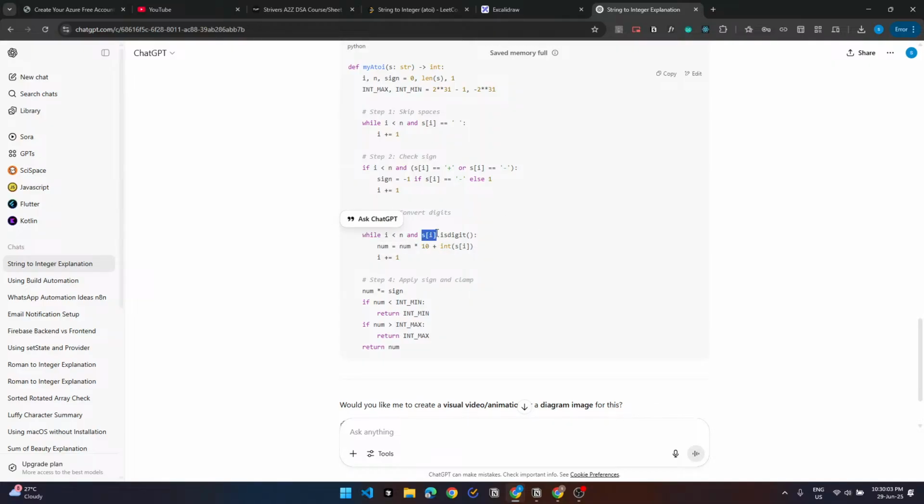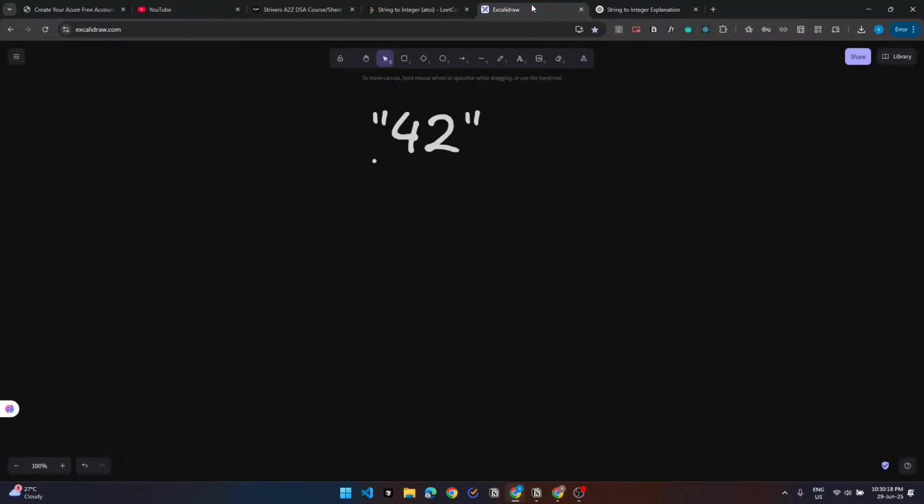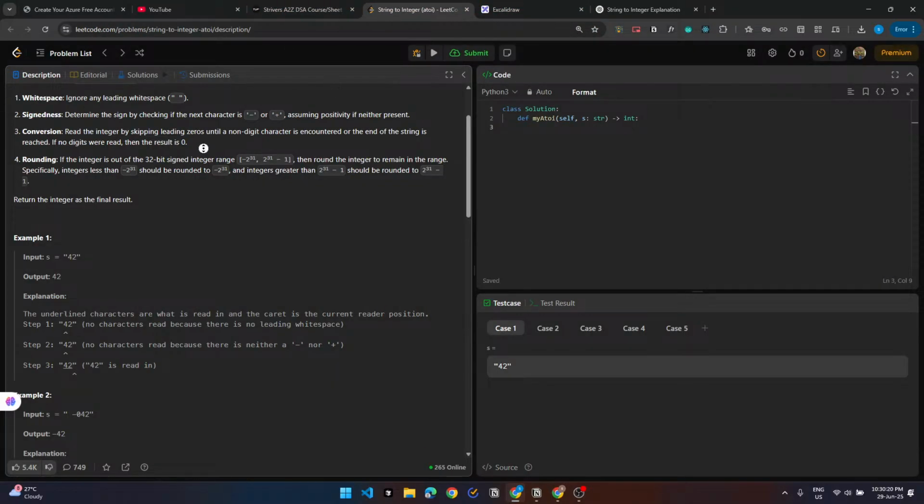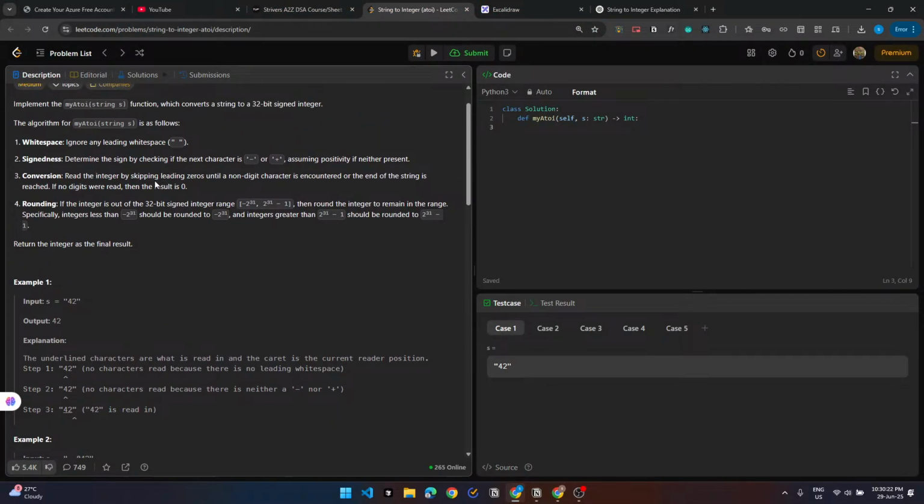So s of i is digit. Convert, what is it converting, bro? Read the integers, skipping the leading zeros until a non-digit.